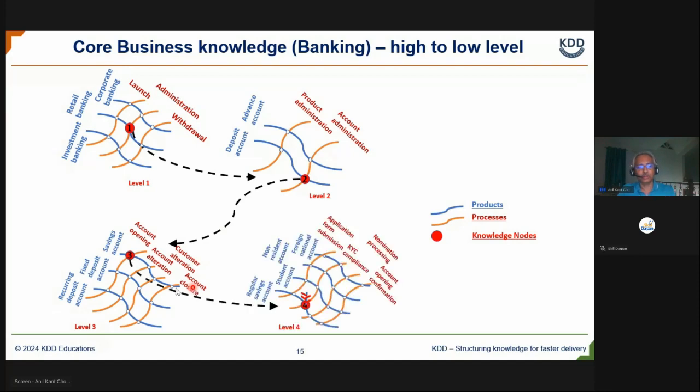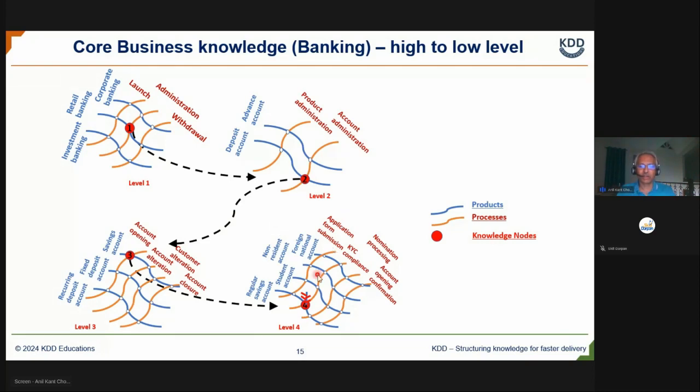Now, if we drill down further, level 4, that's a saving account, then it can be broken down into regular saving account, student account, foreign national account, non-resident account, like that, could be there. And account opening can be broken down into form submission, KYC compliance, nomination process, account opening and confirmation, right? Those kind of processes. So as you can see, this is how the whole structure is kind of broken down. Now, DKF captures all this information in this structural form. So if you want to find out about foreign national account, for example, you know where to go. You can get more detail on that.